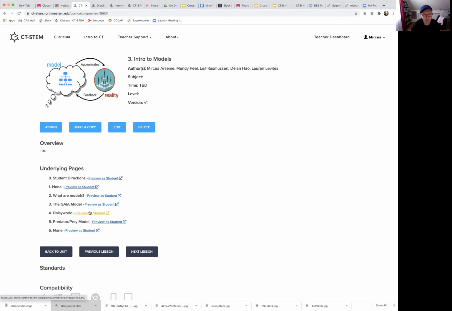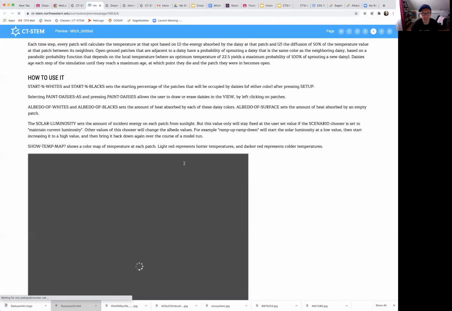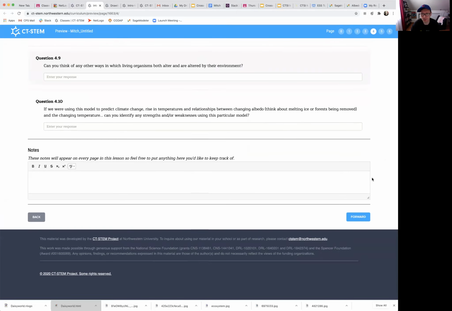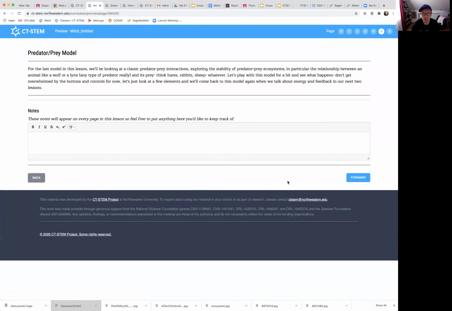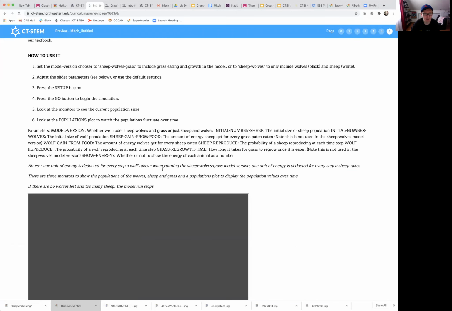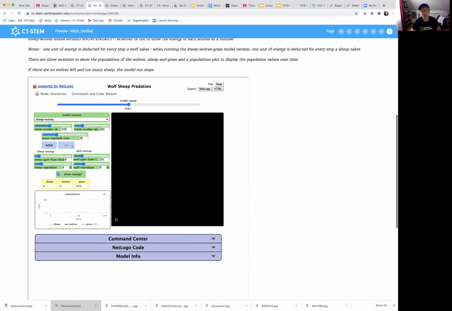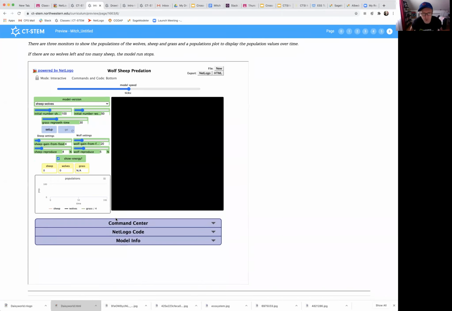Finally, we're utilizing the Daisyworld model that we modified just slightly. And also in the next step, you'll notice we're using the predator-prey model. However, not the traditional lynx and hare, but we're using the wolf and sheep. And we're introducing the idea of grass as well, just to give them a preview of food chains, food webs, and refresh their memory a little bit on population dynamics, things that they might or might not remember from freshman biology.